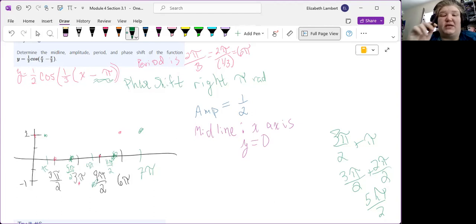And now our last one is the amplitude. So now I'm going to take my graph and all of the non-zero points are going to get shrunk in half. So where I have it at pi here, now it's going to be there. The 0 point will remain the same. This one will go here. No, it won't.